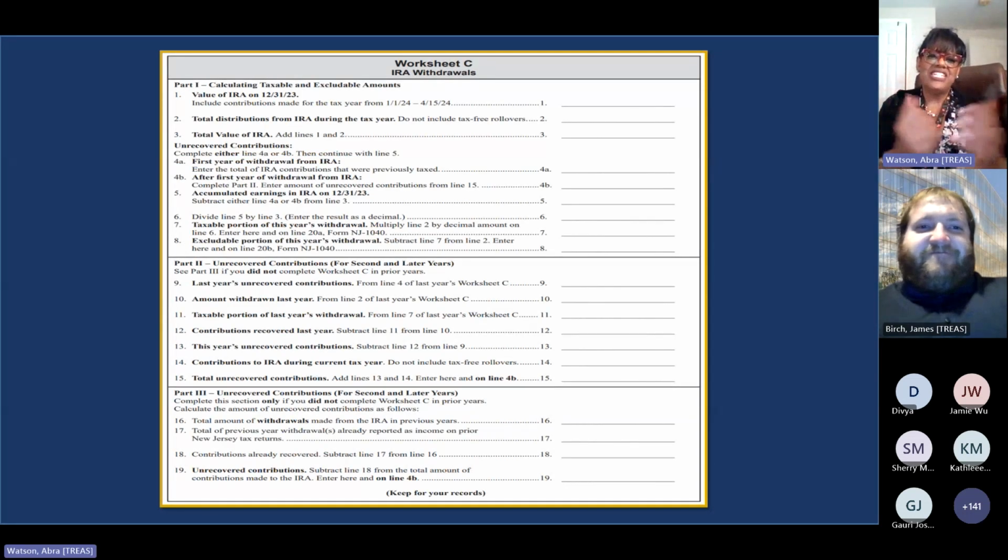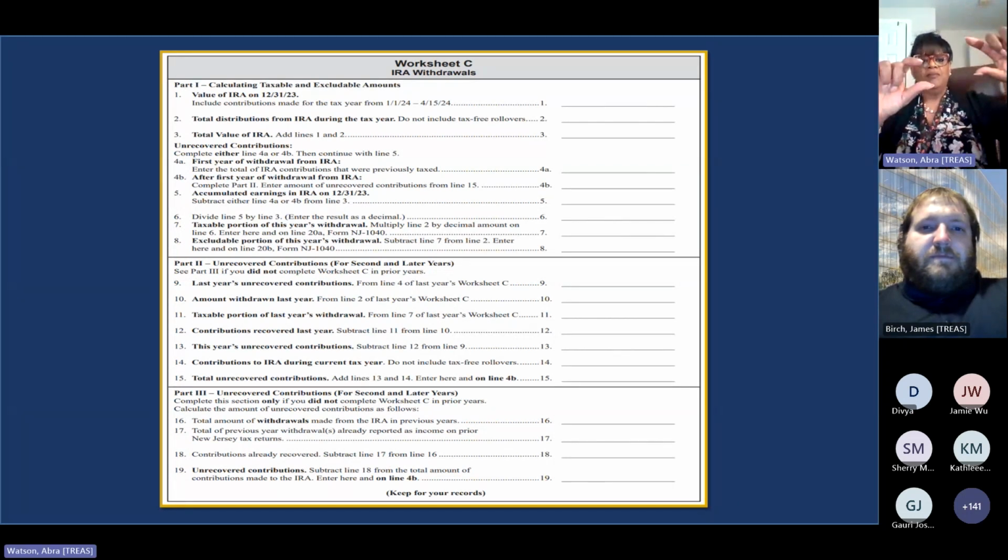So here is the worksheet C. Worksheet C has a part 1, a part 2, a part 3. Part 1 is calculating that. So in part 1, there's lines 1, 2, and 3 where you calculate the value of the IRA. So what's the value at the end of the year plus the amount that was distributed, so that you get the total value of the IRA at any point during the year.